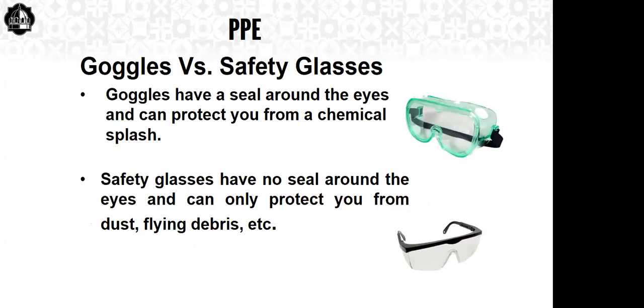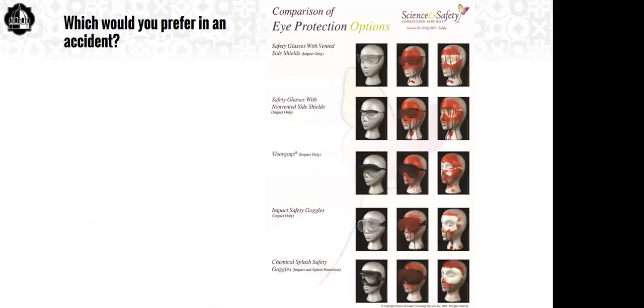Again, you don't need to protect your forehead. You need to protect your eyes. No safety glasses, because they don't do anything. Shown here, we have different goggles with a mannequin head that you just throw paint on. You can see all the safety glasses, you basically get stuff in your eye. But with chemical splash safety goggles, the ones that we want you to buy, your whole area is protected, which is what you want. We want you to leave the lab being able to see. That's the hope.